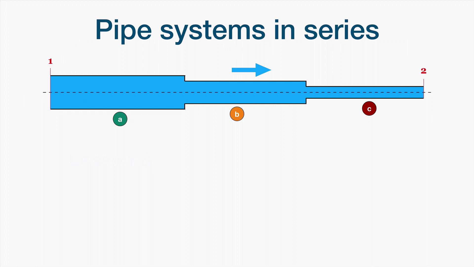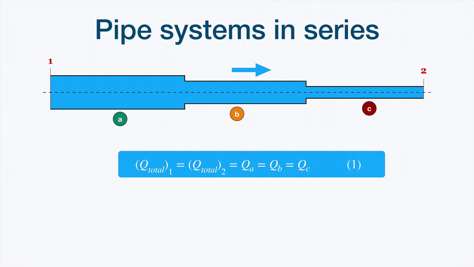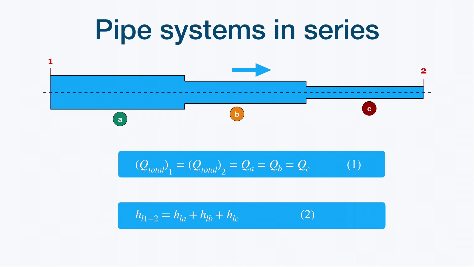Just to remark this: if we suppose that all the pipes have the same length, we will have the highest pressure losses in pipe C, since the velocity will be the highest of the 3 pipes. We will have lower pressure losses at pipe A and the highest at pipe C. Regarding the flow rate, the flow rate passing through cross section 1 will be the same as at cross section 2 and the same through every pipe. The pressure losses between cross sections 1 and 2 will be the sum of the pressure losses at pipe A plus pipe B plus pipe C.